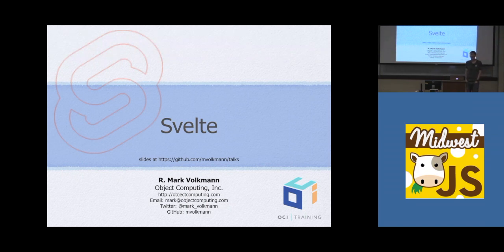Other questions? Yes? So there's not like a CLI compile or something, it's just use Rollup or something with a loader? Yeah, it just automatically happens. Well, I should say, if you want to do it manually, you do npm run build, and it creates it for you. But when you're in development mode and you say npm run dev, it's doing that compiling automatically when it sees that you've changed a file.